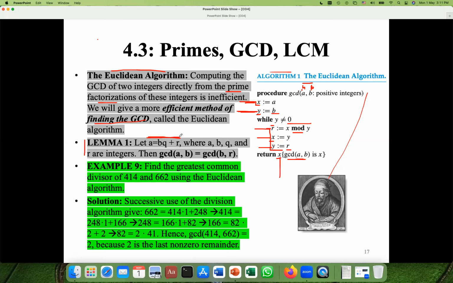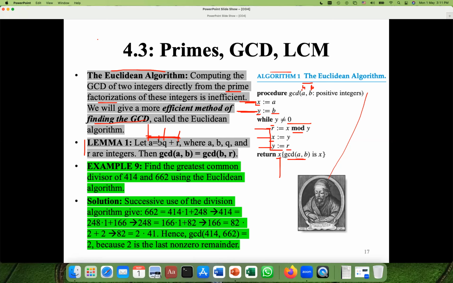We used this thing in the previous slide. For what purpose? To get the remainder. So this R is a remainder, this Q is a quotient, and these are two integers, A and B. If you divide A by B, then B will multiply with some quotient, and if there is a remainder, then plus remainder, that side will be equal to A. That is what the equation is saying.